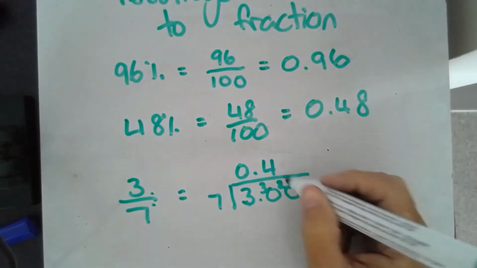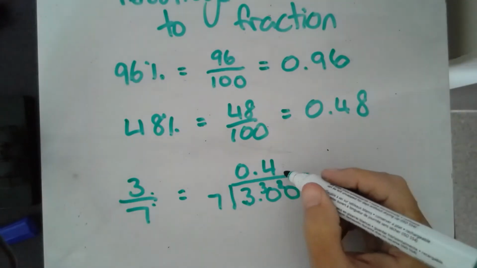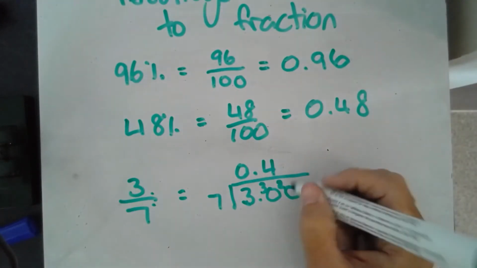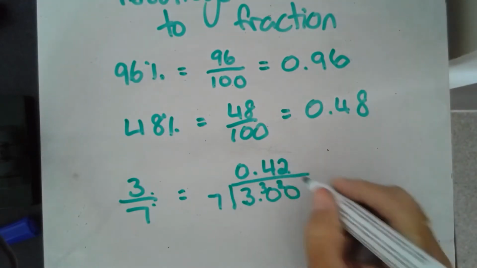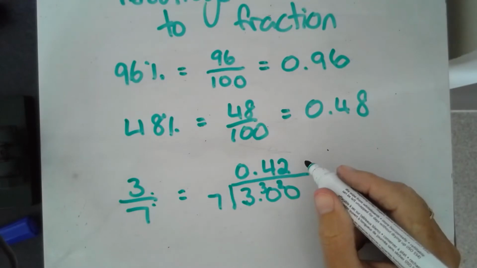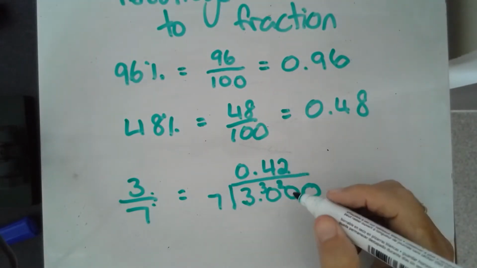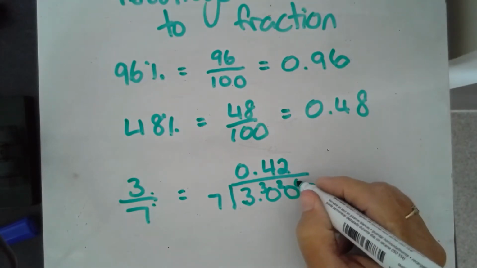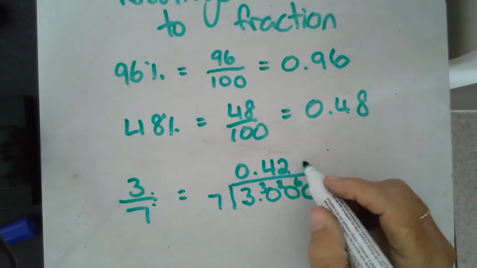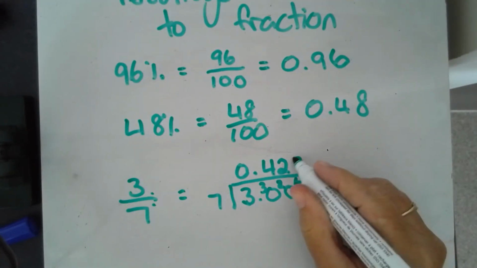7 1s is 7, so they could get 1 each. 7 2s is 14, so they could get 2 each. 7 3s is 21, so we don't have enough for that. They can get 2 each. So we're just going to go and see what that third number is so that we can round our number to 2 decimal places. 2 7s were 14, so we would have had 6 left over. 7 into 60 goes 8, because 8 7s are 56. 9 7s would be 63, we don't have enough for that.